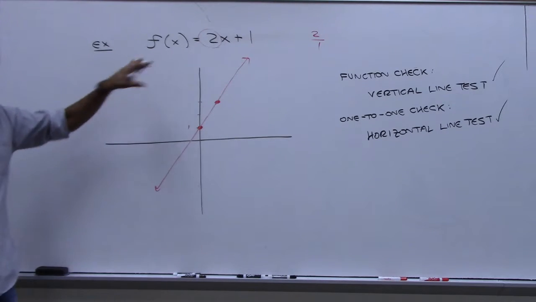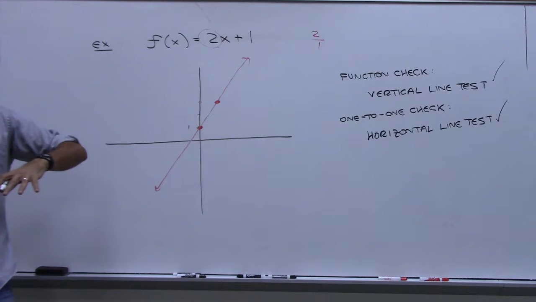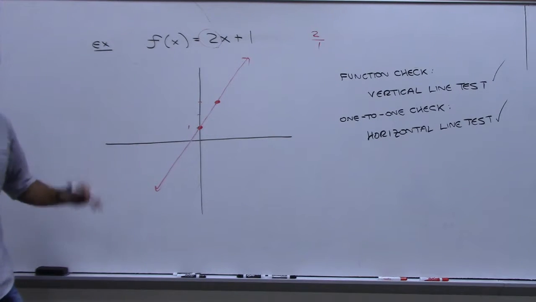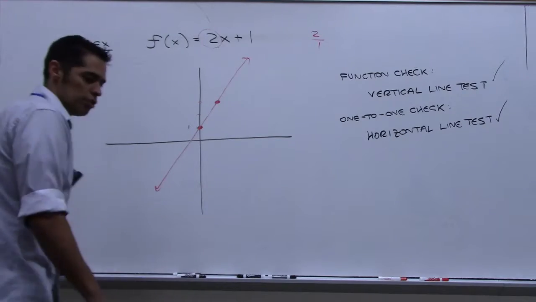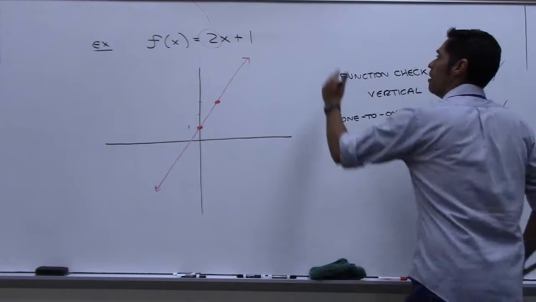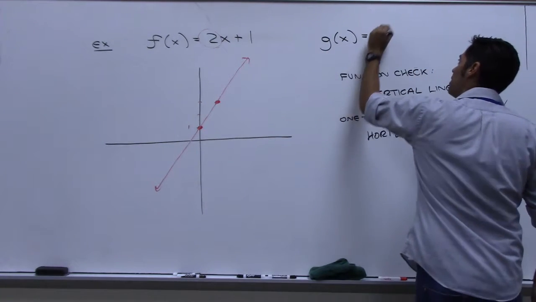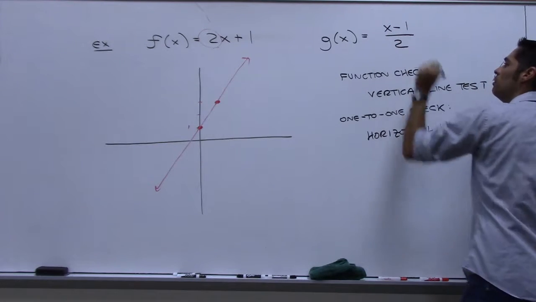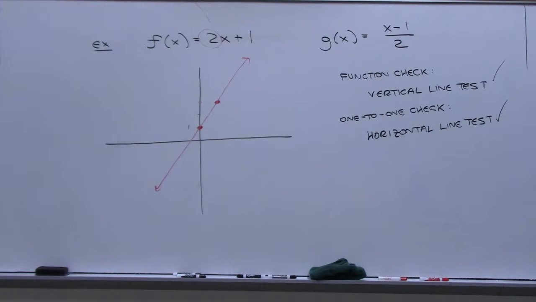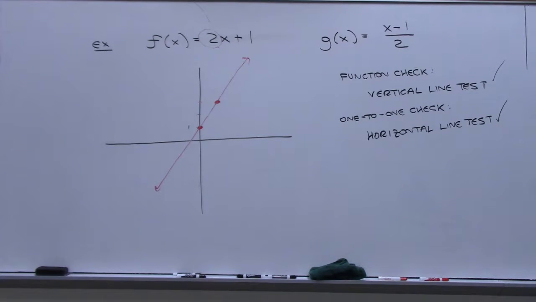There must be some function out there that basically undoes this function. All right? Let's take a look at it. And I'm going to write it up here, and then we'll check it, okay? I'm going to define a function up here. I want to define a new function, g of x. And I'm going to tell you that it's x minus 1 over 2. Now, we'll actually figure out how you would get that in a little while, but for now, just take it on faith that it comes from somewhere, all right? Don't worry about where it comes from yet.